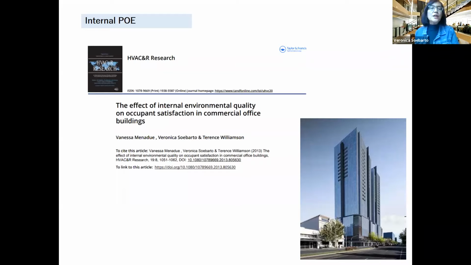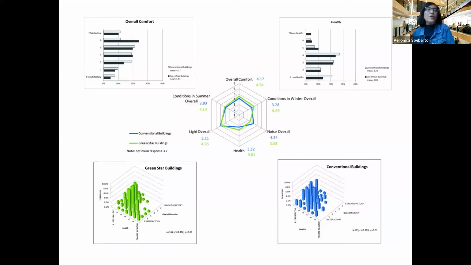And this is an example of a post-occupancy evaluation that one of my students did for her PhD, where she looked at the internal quality, in terms of occupant satisfaction, of office buildings in Adelaide, looking at buildings that are considered environmentally sustainable and buildings that are just what we call conventional. So she looked at different aspects, and this is some of the example of what she did. She looked at comfort, thermal quality, noise, lights, productivity, health, and so on.